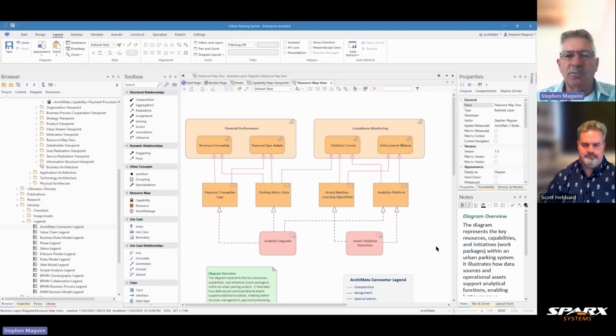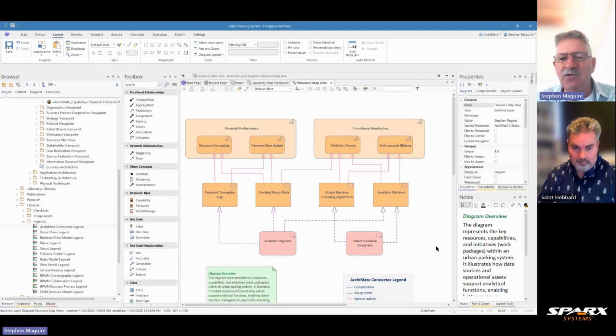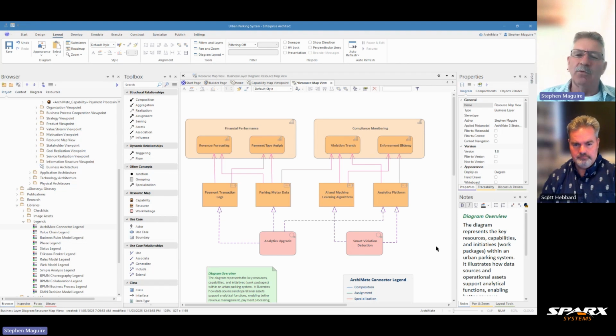Yeah, thanks, Scott. Good to be back here. So the essential thrust of the diagram is it's relating resources to capabilities. So it's showing where these resources are used, and we've taken some particular capabilities out and some particular resources. So we've got payment transaction logs, parking meter data, AI and machine learning algorithms, analytics platform. So a broad range of resources there.